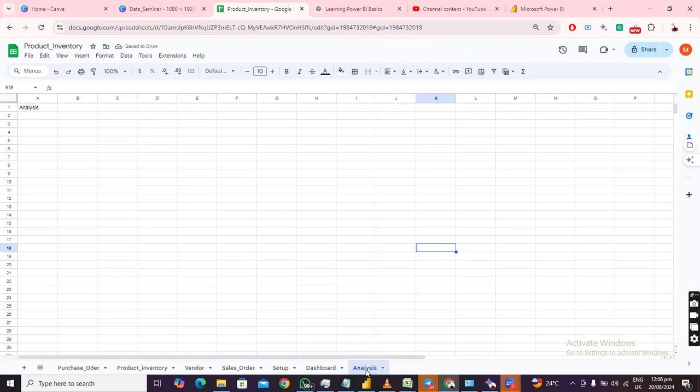On this analysis sheet is where I will draw up my pivot tables, do my calculations, get everything set. And then from here, I'm going to start my visualization, graphs, charts, and all.